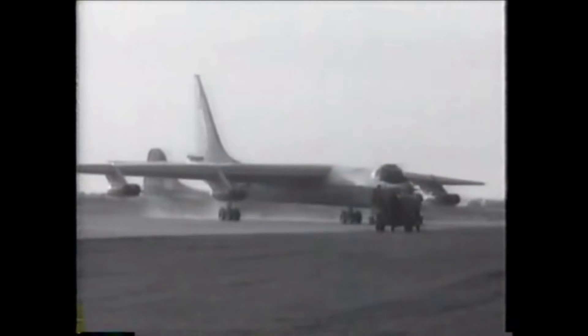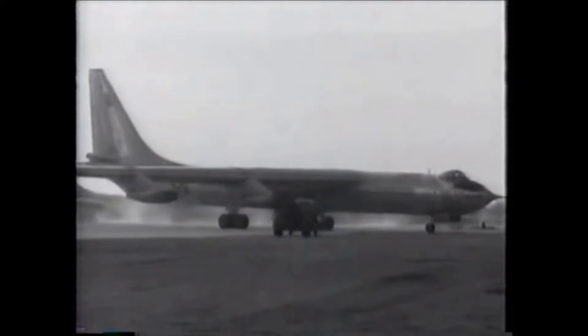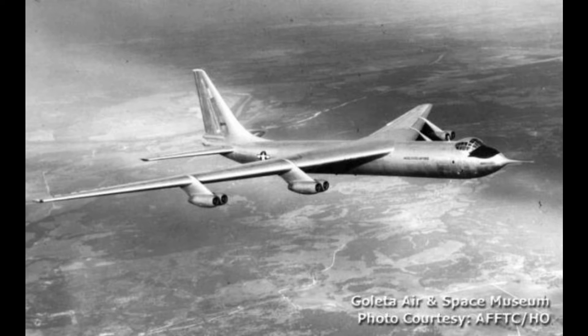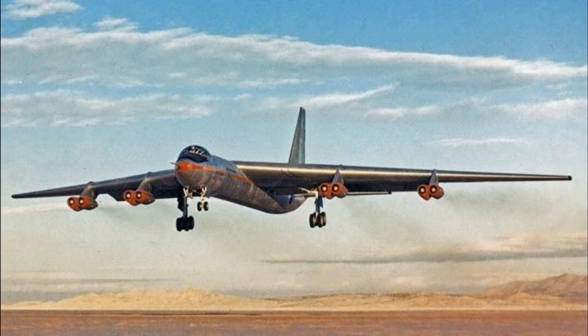As a result, only two YB-60s were ever built, and no surviving YB-60 exists today. This plane was huge — a wingspan of just over 200 feet and a max takeoff weight of over 300,000 pounds. Even with this size, the YB-60 never suffered from a crash. Both prototypes were scrapped shortly after the B-52 was chosen. Even this giant plane would not stand the test of time, and many don't even know of its existence.